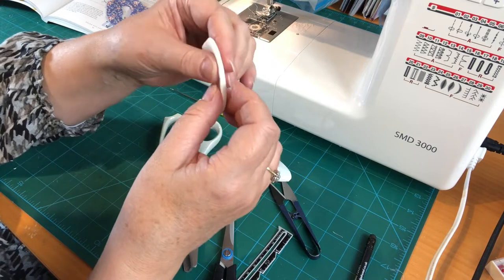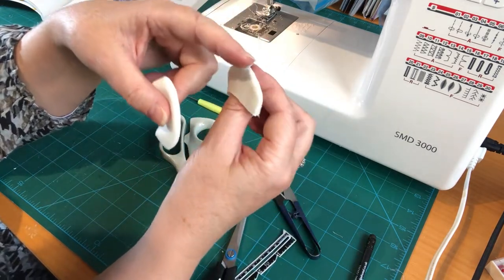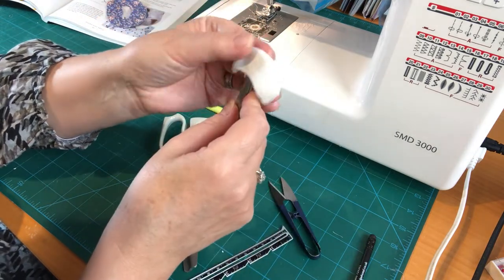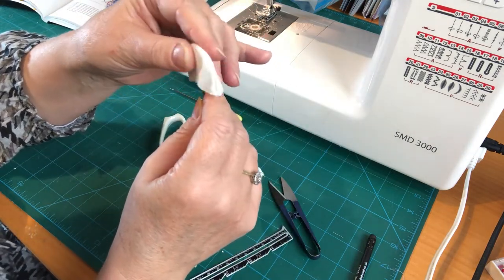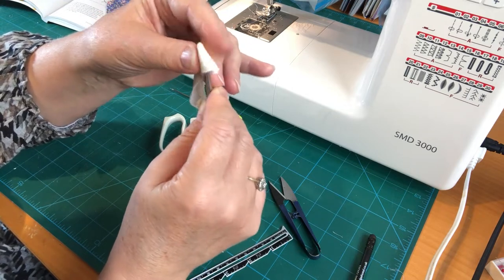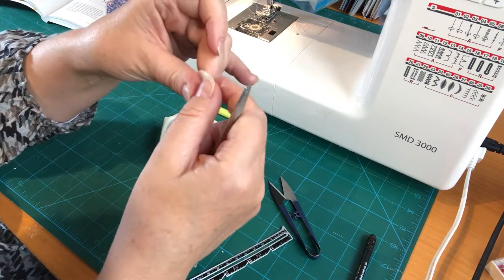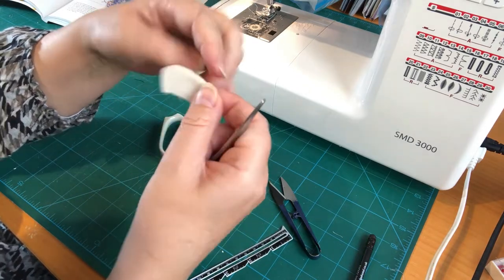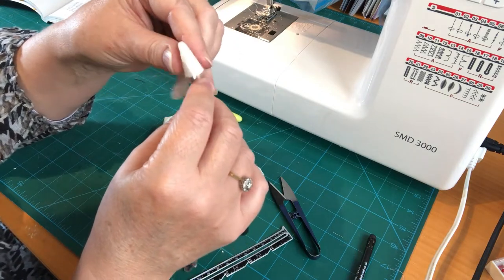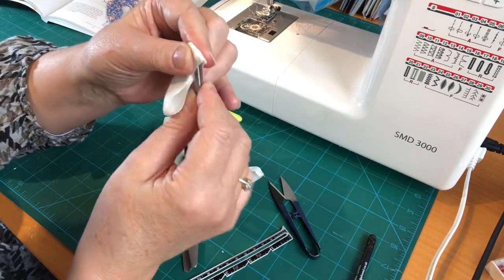Just use your finger to push it out. So already we've not got these sharp edges that we had on the other one, because that fabric is sitting neater. And if we use our scissors and just gently put a little bit of pressure on that seam, they call it scoring it, don't they? If you just run your scissors around that edge, gently, you don't want to go through anything. You're just trying to push that stitch line right onto the edge, especially on this bit where you've turned the corner.